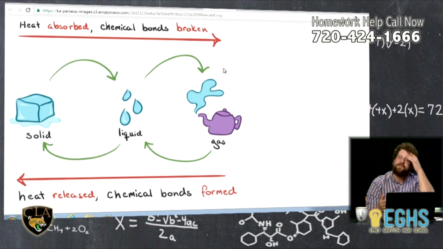And it can be a little bit confusing because if I go from liquid water to solid ice, it feels like, okay, ice is colder, so shouldn't that be endothermic? But the liquid water had to get colder, and it had to give up heat energy to become colder. It's the giving up of heat energy that makes it exothermic. So again, endothermic is the absorption of heat energy, making something warmer, and exothermic is the giving off of heat energy, making something cooler.